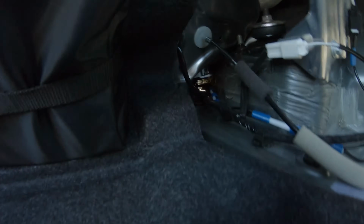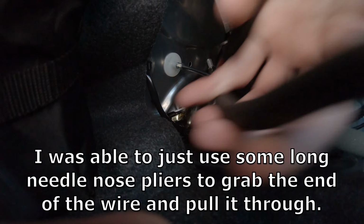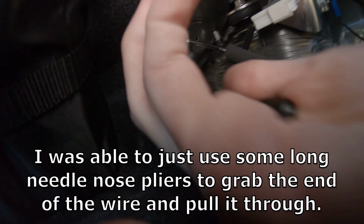As you can see here, there's a pretty narrow window. You can see the sunlight right through there, this narrow little channel that follows these wires that we can run that rear camera wire through. So at this point, it might be helpful to take a coat hanger or something a little bit stiff to try and help feed the wire through so it doesn't bunch up and get caught on other wires and brackets down in there.